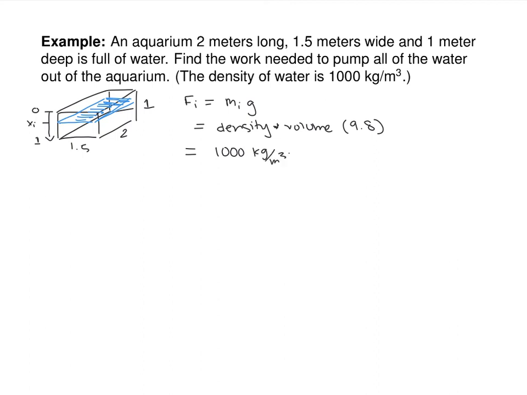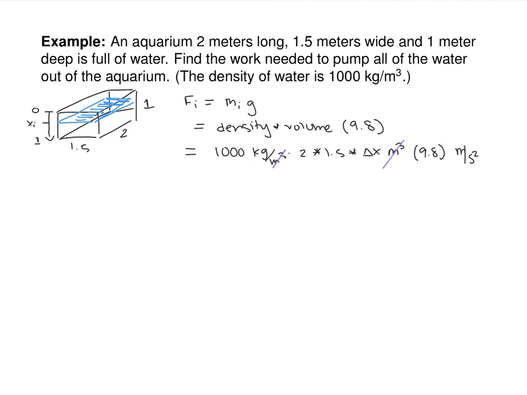The volume of a slice is going to be 2 times 1.5 times delta x, so how thick our slice is. And note that's going to have units meters cubed because it's a volume. And then times this 9.8, which will have units of meters per second squared. I'm just checking that the units match up to what they should be for force here. And notice that those meters cubed cancel. The units here were newtons, and newtons were kilogram meters per second squared. As weird as that unit is, the units do check out to what they're supposed to be.